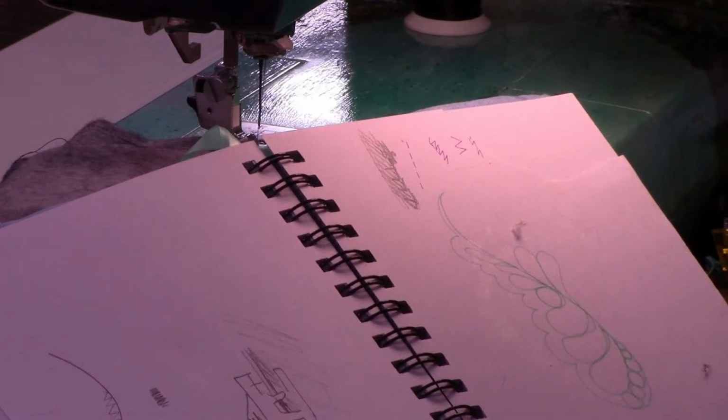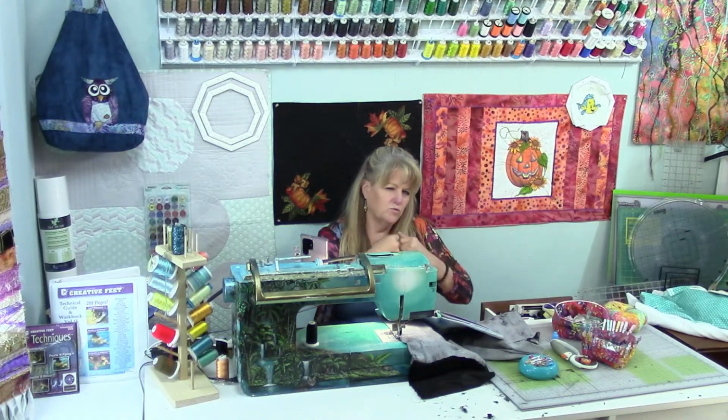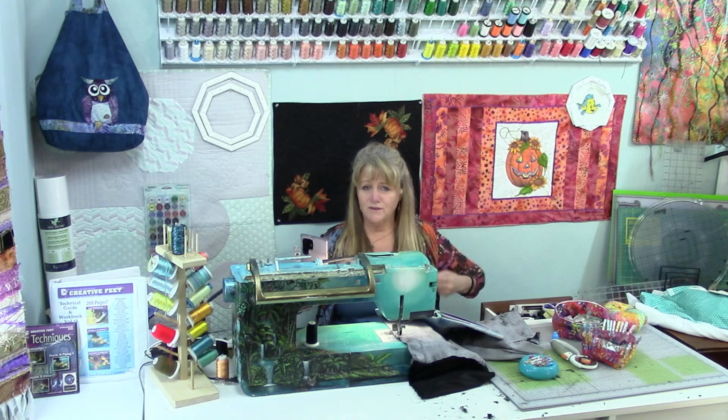They designed this stitch years ago, right after they designed stretch stitches, because when they designed stretch stitches, they were thinking, we need to make a really strong stitch that can't break. But what ended up happening was, it was like kneading dough. The fabric was going forward and back, and it was causing the fabric to stretch out underneath the presser foot with the feed dogs. So then they went, okay, let's give the stitch more flexibility, and that's what they came up with, and it is fabulous.